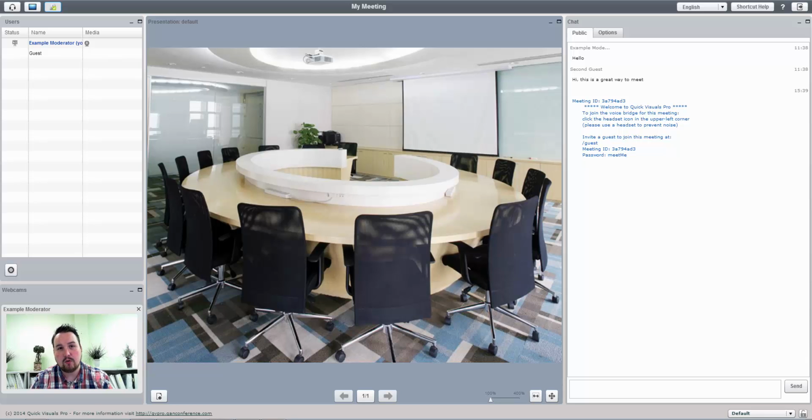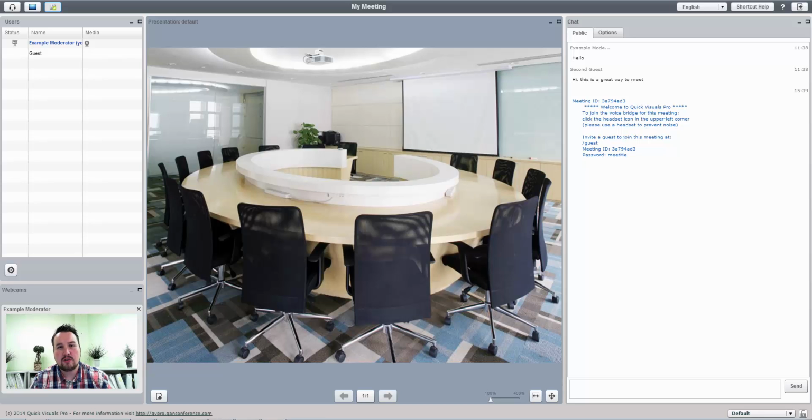Up in the right-hand corner, you're going to see the chat, which is going to take up the whole right-hand corner of the screen. So you've got that whole area for chat alone. And then the center is going to be focused on whatever content you're sharing. So by default, it's just going to have this image, which is a simple boardroom image. You can change that by uploading your own image, but this is also where if you want to show a PowerPoint or a PDF or something along those lines, it's going to show up there right in the middle of the screen where everyone can easily see it.